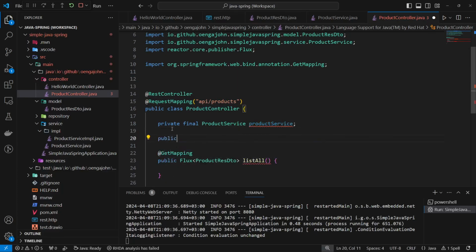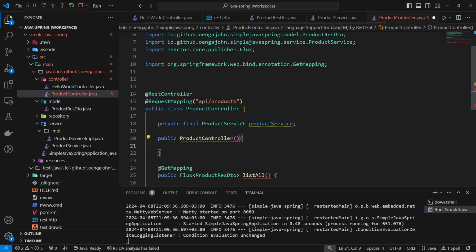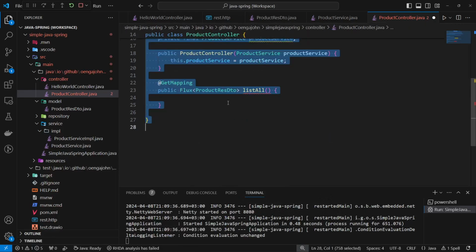So public ProductController, which is a constructor. With this we are expecting an injection for the product service, and then we set the variable of the product service to be the injected product service, and that finalizes that.